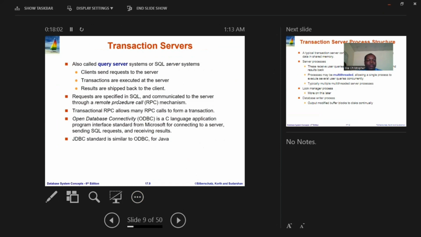So requests are specified in SQL and communicated to the server through a remote procedure call mechanism, RPC. A remote procedure call is just like a function call. You understand?